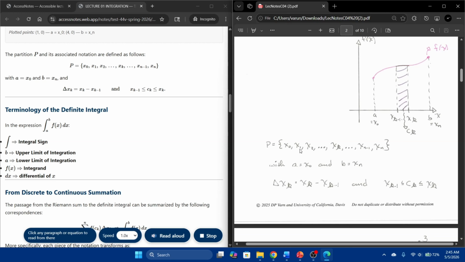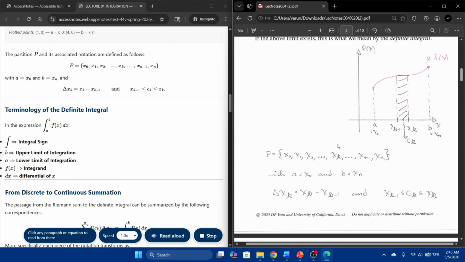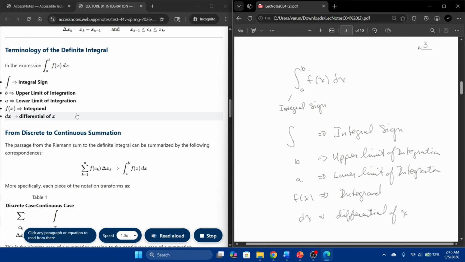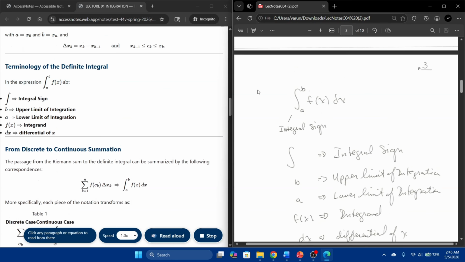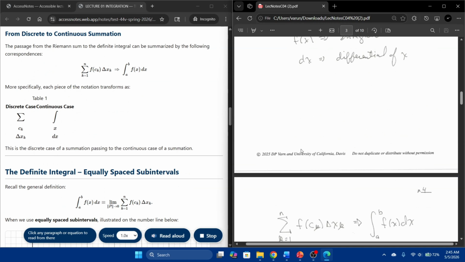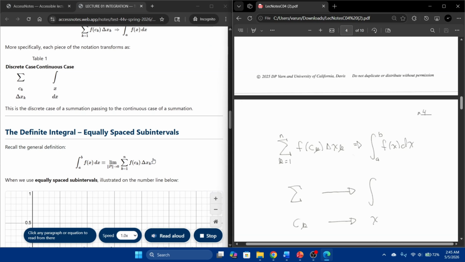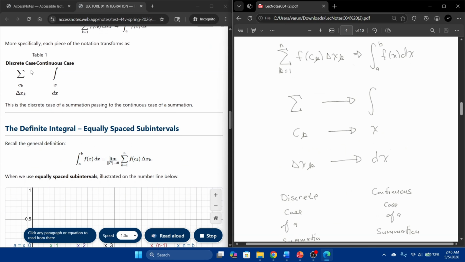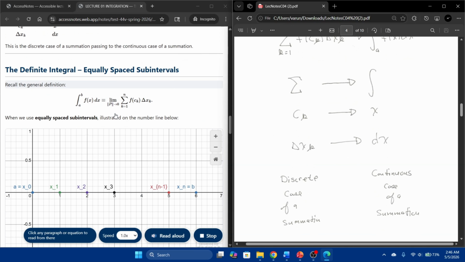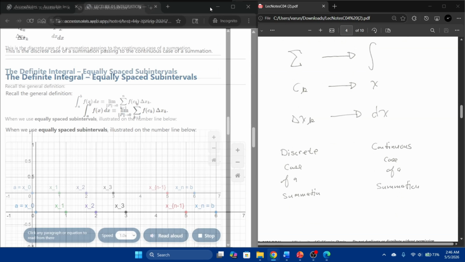All of his notes, as you can see, this P is equal to open bracket x0, x1, x2, all the way up to xk, xn minus 1, xn. Every single one of these has come out exactly how the professor has written it in his own handwriting. And mind you, the professor says that this is some of his worst handwriting, so it's really able to recognize all of this with complete accuracy. You can see sigma is integration, ck is x, and delta xk is in fact dx. So this is very accurate.